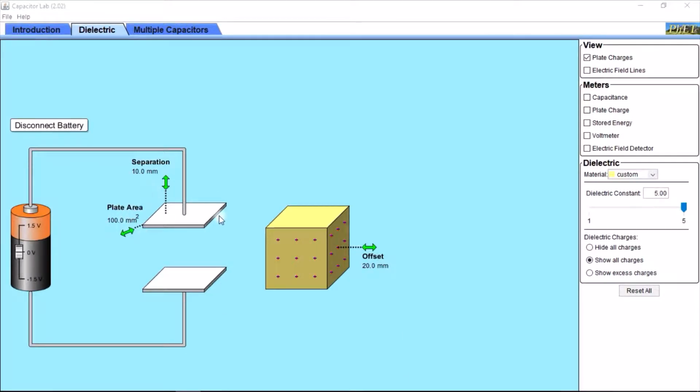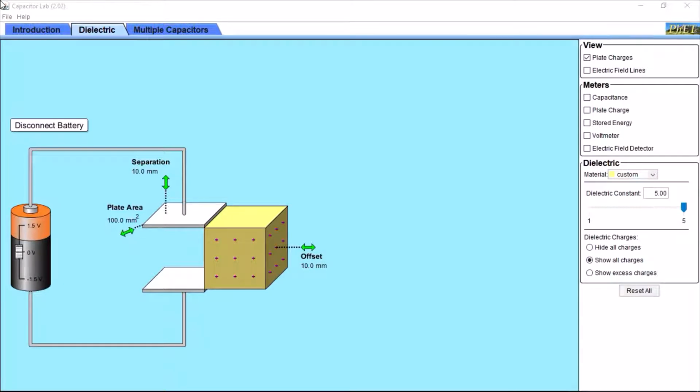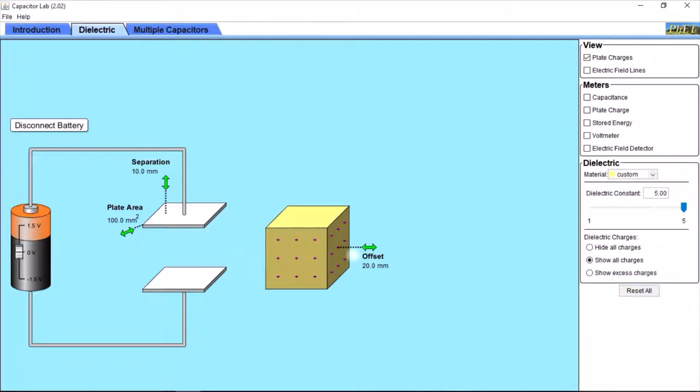Let's have a look at this simple capacitor, which consists of two plates separated by a distance and having a dielectric material between them. The dielectric material could be a custom-made material, Teflon, paper, glass, mica, or even ceramic. In this example, we have a simple capacitor with a plate area of 100 square millimeters and a separation gap of 10 millimeters. Let's see what will happen to the capacitance if we change the plate area or the separation gap. For example, with this construction, we have a capacitance of 0.89 times 10 to the power minus 13 farad.